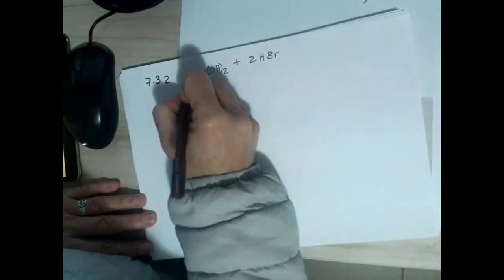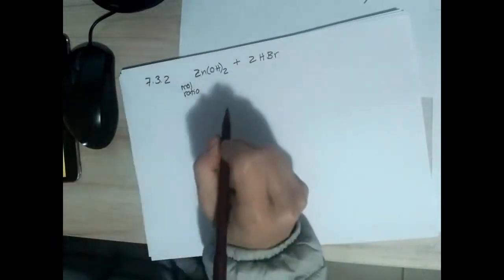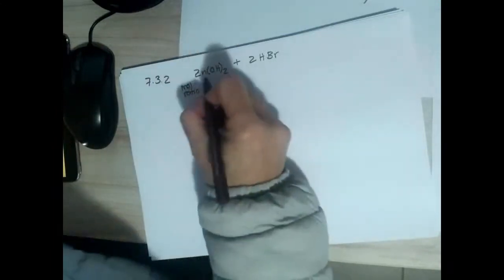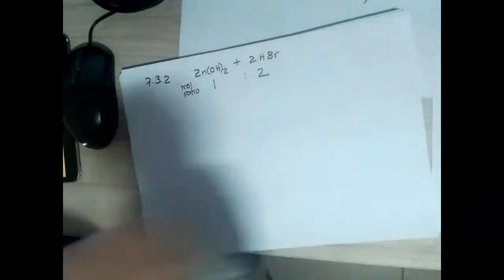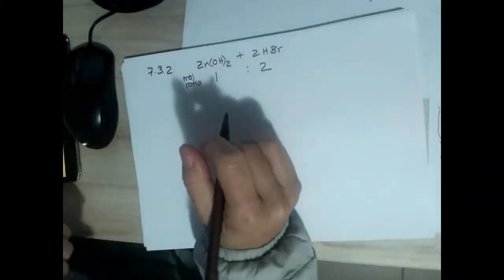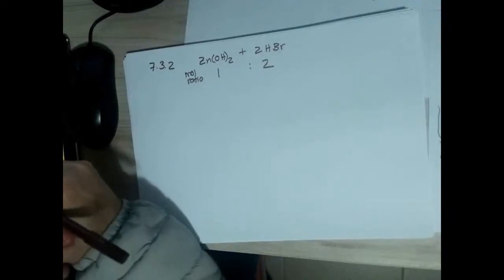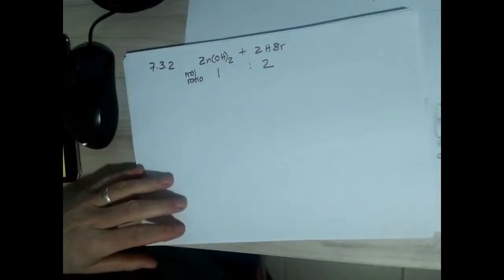Okay, your mole ratio is really important, so you need to make sure that you write it down. Check that your equation is balanced, and then figure out what you're working with, and make sure that you have a look at the mole ratio. So the mole ratio over here is 1 mole of that reacts with 2 moles of that. Okay. The only thing is that I don't know how many moles. How do you get the concentration on?